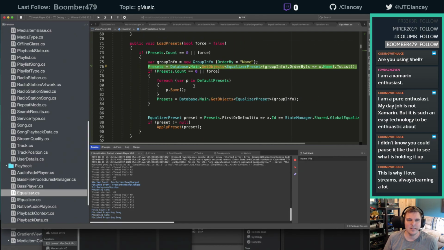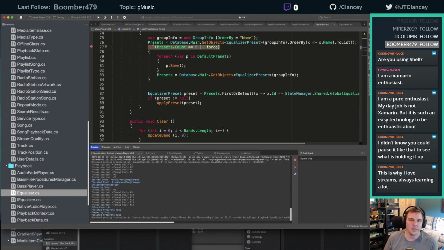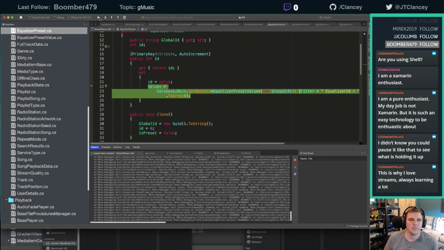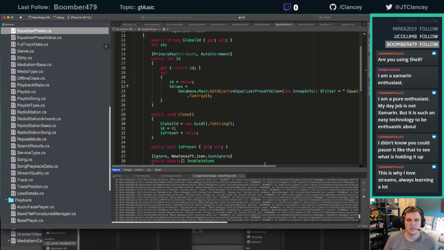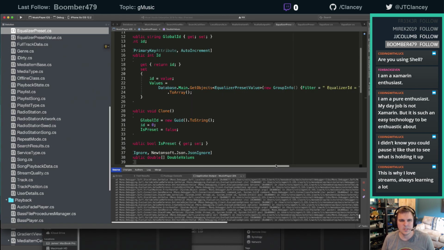Again, loading equalizers. This is the preset, so I can put a breakpoint there on the next step. So that did fire through. That one at least did. That's on setting the value. Wait, why is it values?